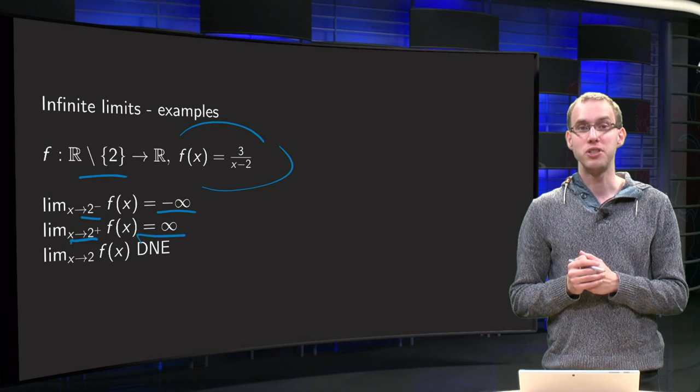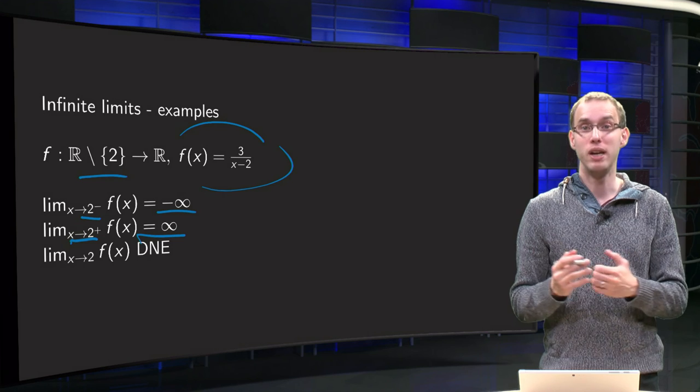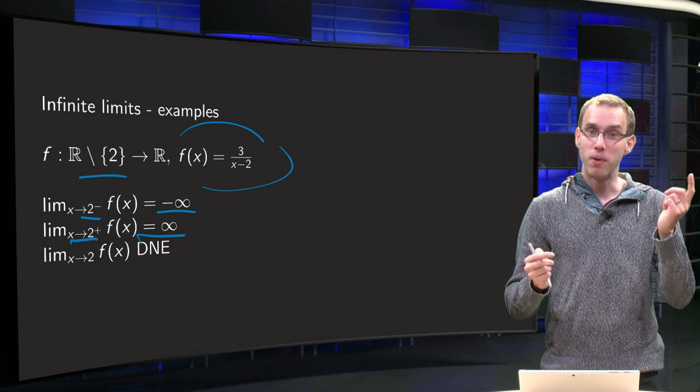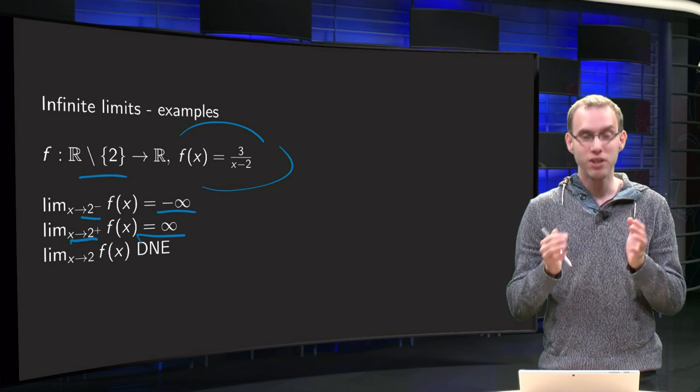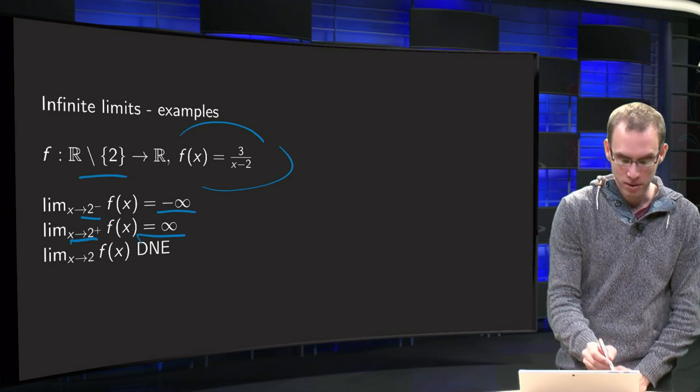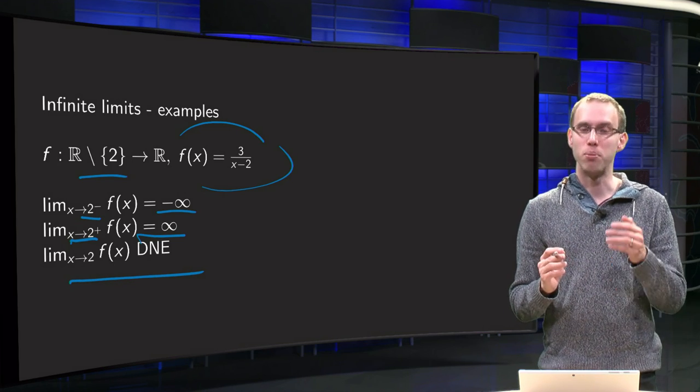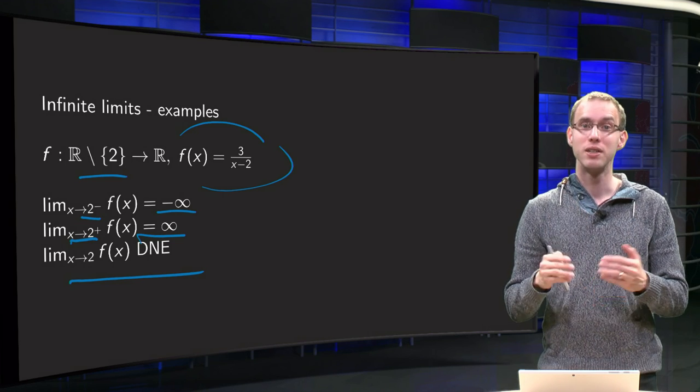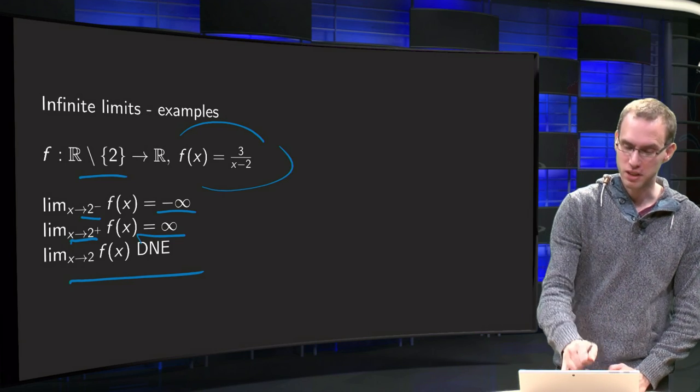Well, and now you see that even if you allow limits to be plus or minus infinity, the limits coming from minus and from plus are not the same, and if those limits are not the same, then we always say that the limit x going to 2 does not exist. So the problem here is not that you are blowing up, but the problem is that you are blowing up in two different ways. Not in the same way, so the limit does not exist.